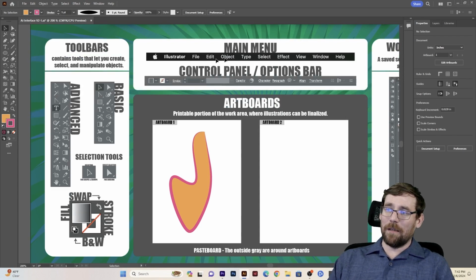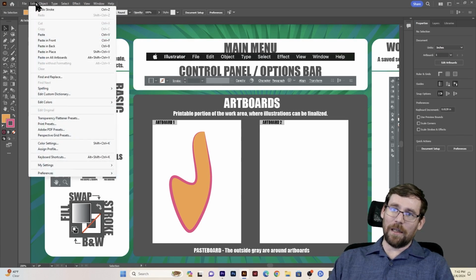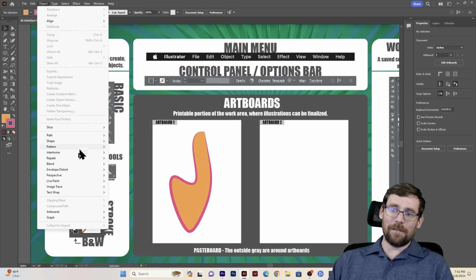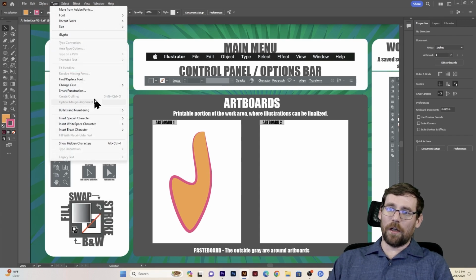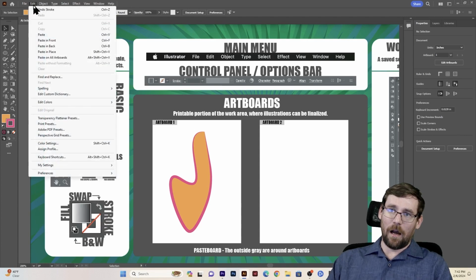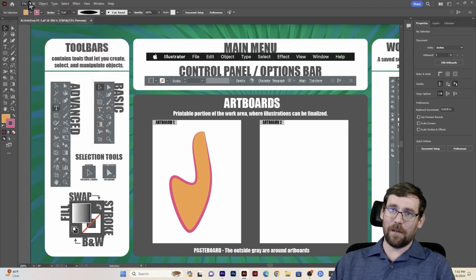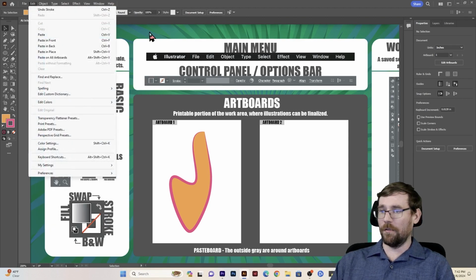This is what a Mac main menu looks like, but up here at the top of mine, you can see my main menu matches it pretty closely. So if I hit File, or I hit Edit, or I hit Object, I can see the different object changes that I can make. I can also see the shortcuts beside a lot of these. So these shortcuts allow you to make quicker moves by holding buttons instead of going up here trying to find that exact thing. I'm sure at this point you understand that Control Z or Command Z goes back one step. That's my favorite shortcut in the world. Beats the heck out of coming up here hitting Edit, Undo, Edit, Undo.